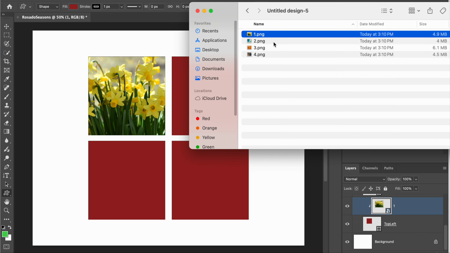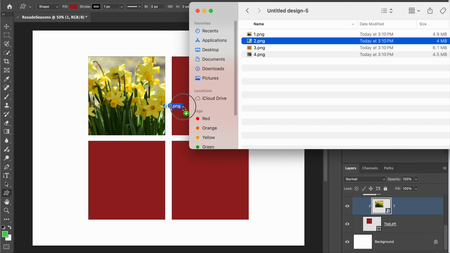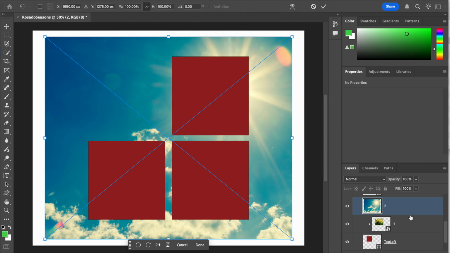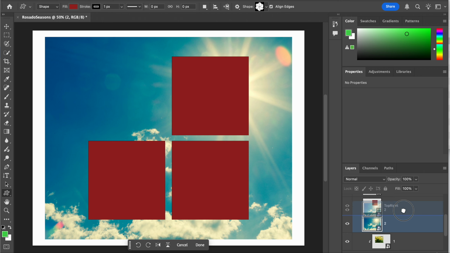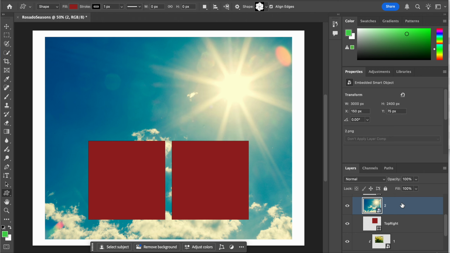I'm going to come back over here and I'm going to add in this picture. Now, this is my summer picture, but it's not in the right spot. So I'm going to click and hold, drag it above, and let it go. Now I can't see my square anymore and it's way too big, so let's go ahead and clip this to a mask.